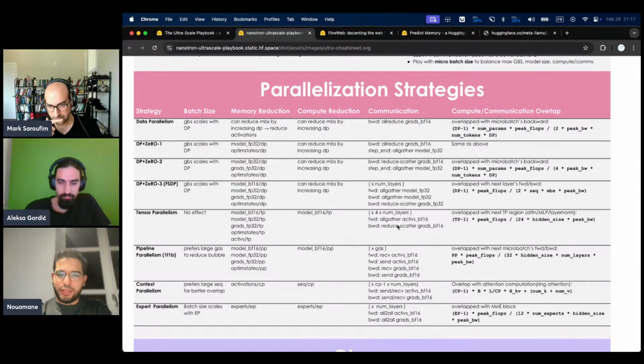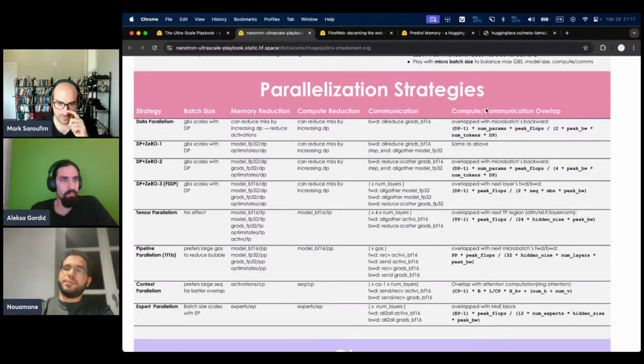And if you use PP, you only do in the forward 1 receive and 1 send, and it's times the number of gradient accumulation steps, as we're going to define later. So you can quickly see which parallelisms do how many collectives or distributed operations in a single training step.